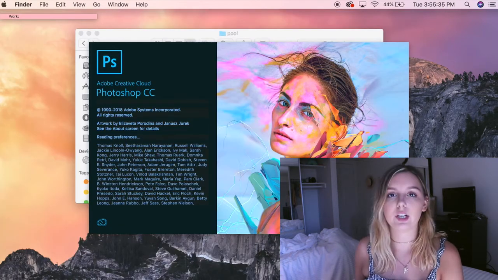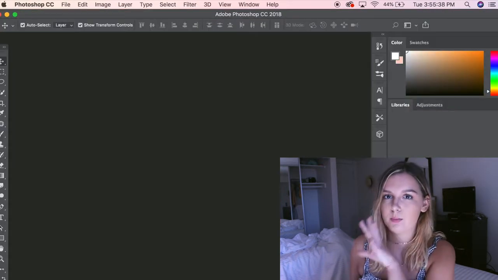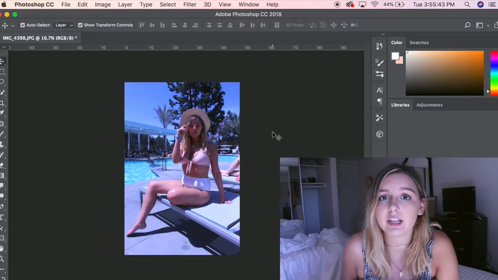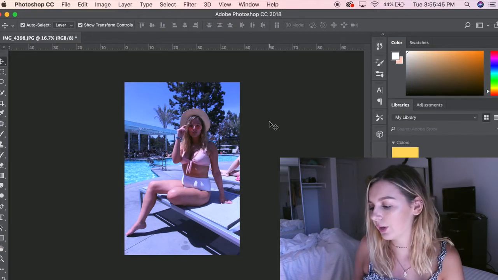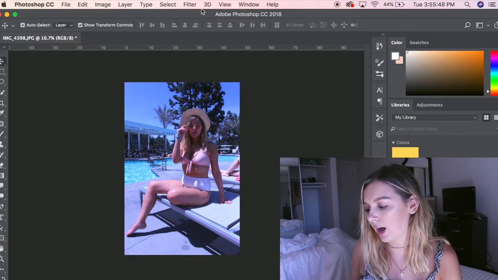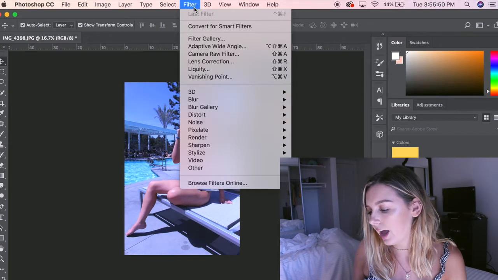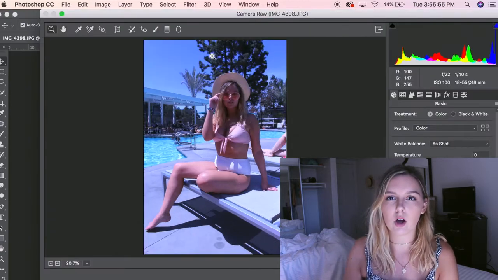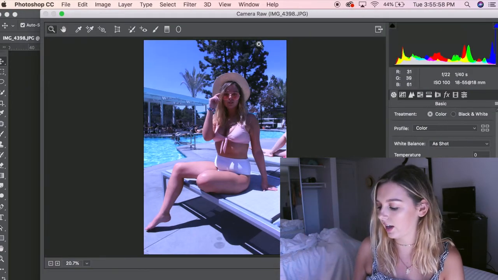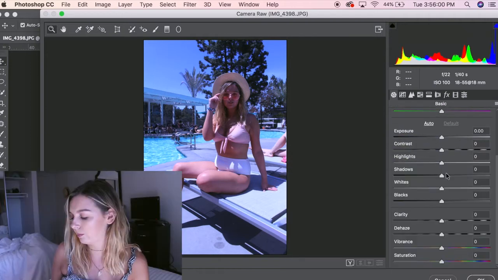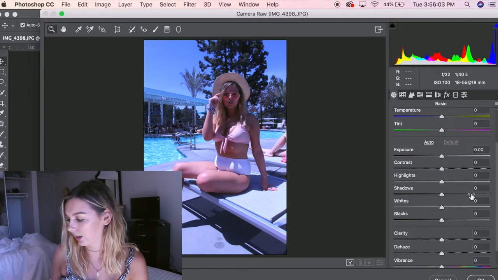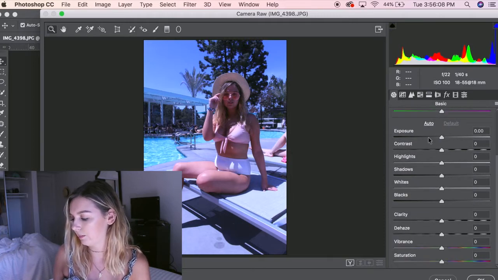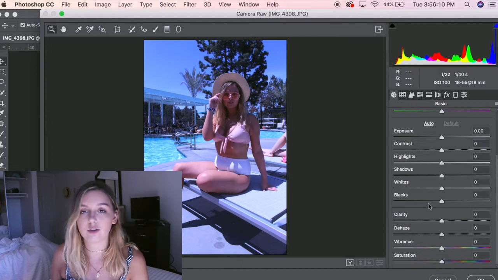There's not too much that I use within Photoshop. It is just one specific setting type thing. I'm not crazy changing too much. It's really just about the coloring and the lighting and everything like that that's going to get changed. So when you open it up, you go to the top menu bar and you click filter. And under filter, you click camera raw filter, and basically it opens up a broader set of settings for the photos. I work with this main page right here and one other page, which I will get to. But this is the main page, and basically I'm just going to be playing with all of these little bars in the direction I want.